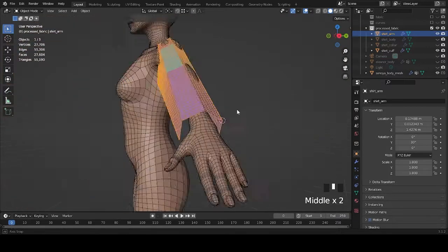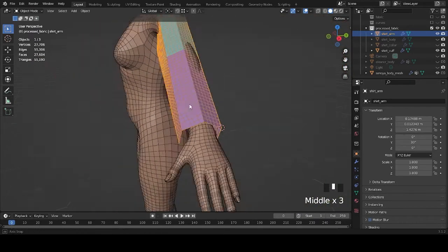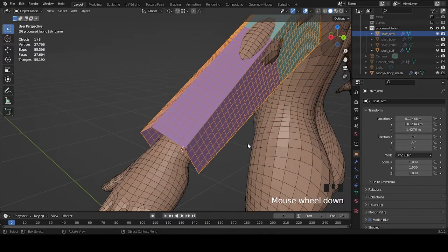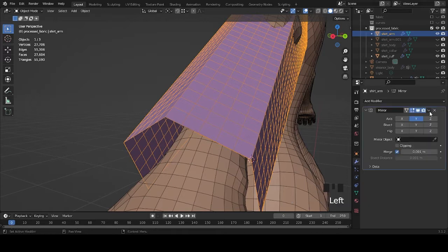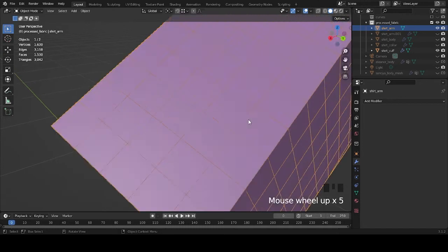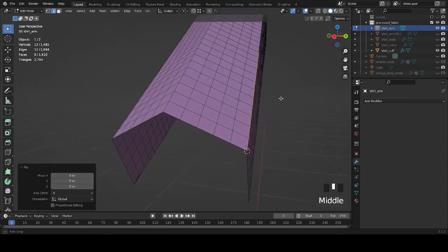We have to apply the mirror first, because we just want the slits to be on the back, not in the front. So we're just going to apply the mirror. But before that, I'm going to duplicate it in case we need it later. So I'm going to apply it, and I'm just going to fast forward to what I just did, because I'm not going to explain it again.